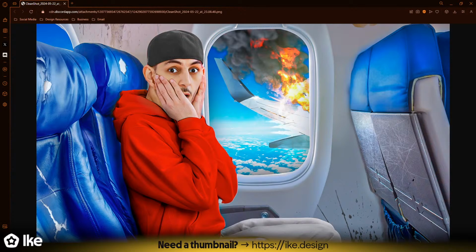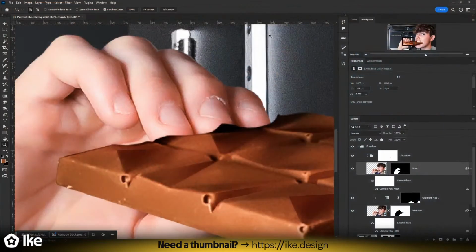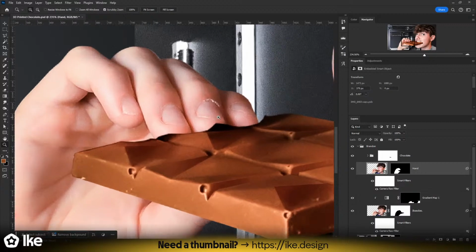So yes, if you have a more subtle version, I would say remove the fire on the wing for something more subtle. Crack the window's glass, and that will be enough to be like, oh my god, this thing is cracked, like it's about to fall off or something, you know? Would that be intense? It's not as intense as a wing on fire, obviously, but you could shatter the window, maybe. I am doing that. That is a really good idea. I'm doing that, and it's like, oh my god, I'm gonna fly out of this thing if the window opens.